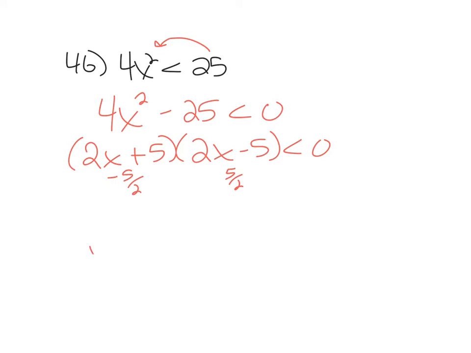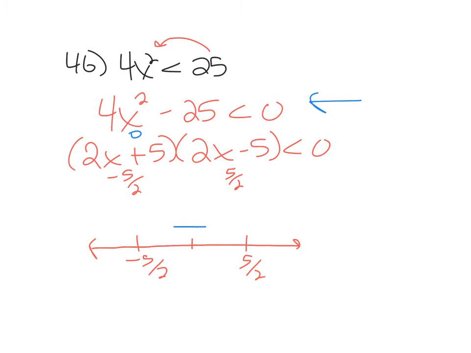So on these problems, like I showed you in class, I want you to make a little number line down here and put the two values on it, -5 halves and +5 halves. And then we're going to pick a point. The best point to pick is 0. It's right in between those two. So I'm going to put 0 back in here and see if it's true or not, or see if it's positive. So I'm looking at this line. Let me change colors here so you can tell exactly where I'm at. I'm picking this line right here, and I'm going to plug 0 in for the x. If I plug 0 in there, I get 4 times 0 minus 25, which is negative. So that tells me everything in between -5 halves and +5 halves is negative.